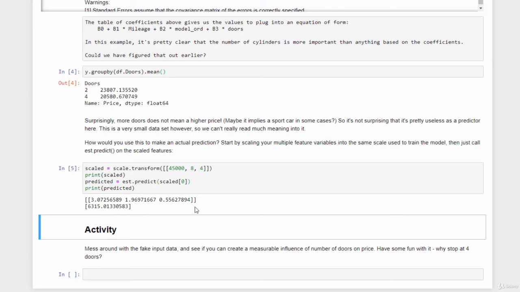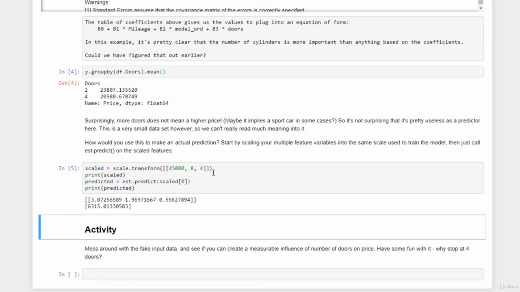And by the way, if you need to get back to the original values when you do a transform, there's also an inverse transform method on the scaler if you need to get back to the values that you had originally. All right, so with that, as always, I encourage you to mess around and play with this data. Try manipulating the input data maybe. Download that Excel spreadsheet to your local disk and load it from your local disk and manipulate the data. See if you can actually create a measurable influence of the number of doors on the price, different than what we saw. Maybe you can find some more insight into how those outliers at larger mileages might be influencing our final results and messing up our model.